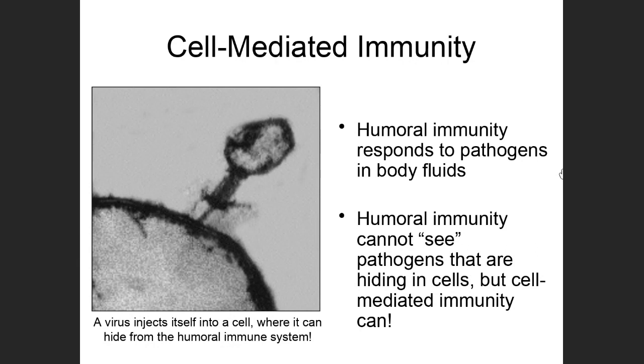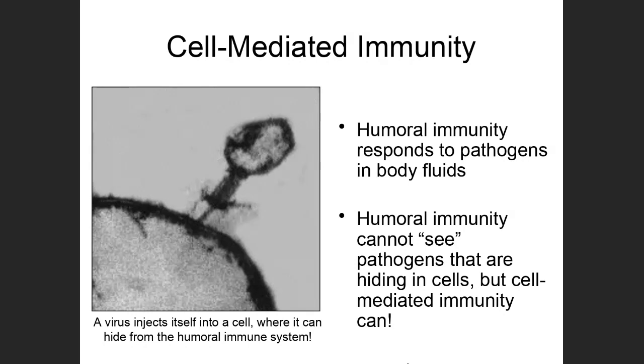We've also talked about, since we've been in the immune system, the fact that certain pathogens, so things like viruses, some bacteria, are able to actually insert themselves into cells of the body. And once they're down in those cells, they're protected by the plasma membrane itself from the humoral immune system. Because of that, we've got to have this second branch of adaptive immunity, which goes after harmful substances that are hiding out in your own body cells. And this is where cell-mediated immunity comes in.